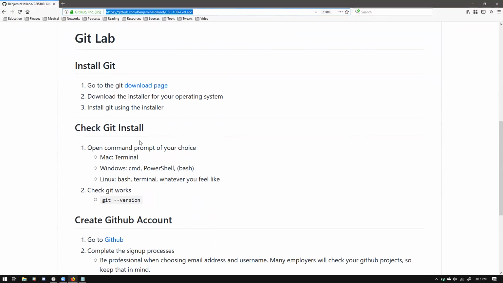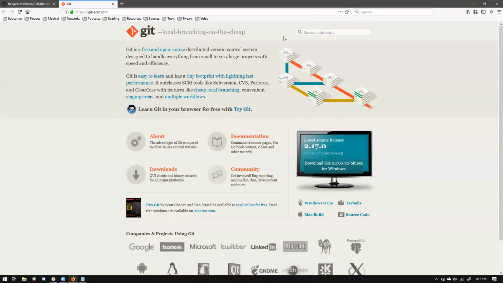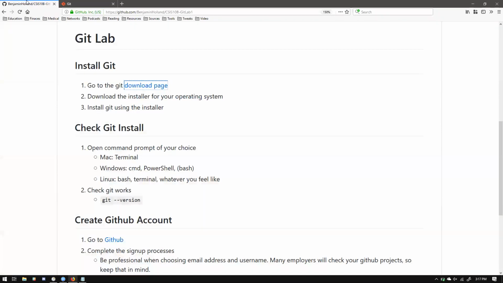I'll put the link, or you can go back to the video and watch it. First things first, we need to install the Git client. It's very simple. I will demonstrate. We go to the Git page. Oh right, you need the link. Who actually wasn't able to navigate the link?